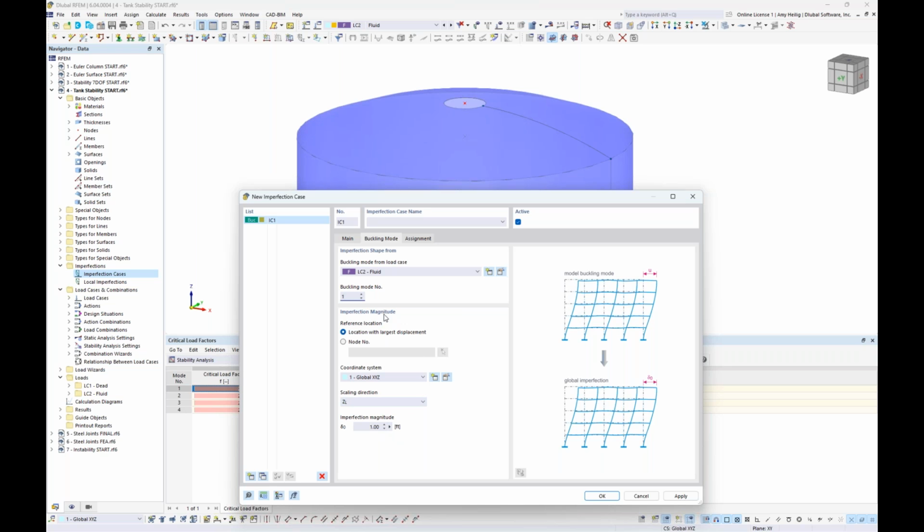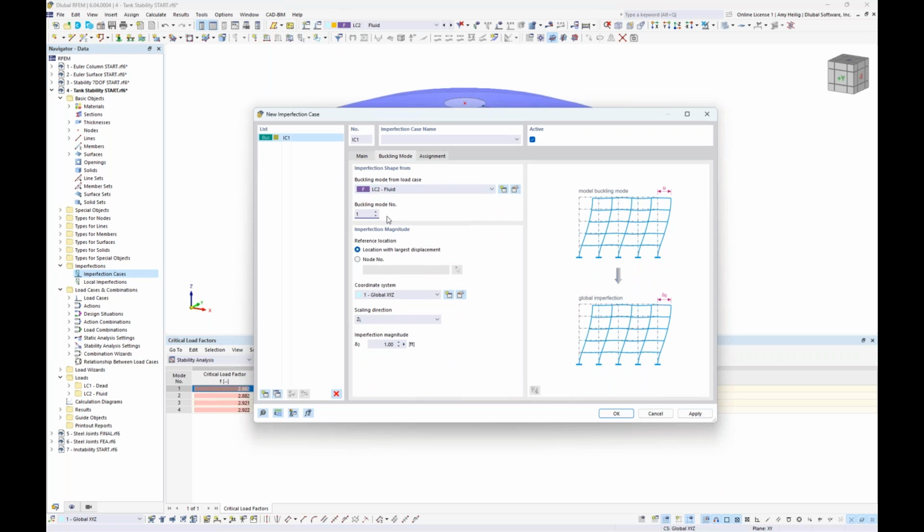And so we see here the imperfection magnitude options down at the bottom where I can import in that buckling mode and scale it based on the X, Y, or Z directions. Now for our case, we have a round structure that's not necessarily in these global X, Y, and Z directions. So for this, we also have the spatial option where I can tell the program to scale that buckling mode shape a specific value that I input in here.